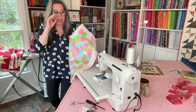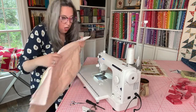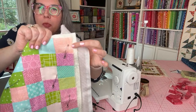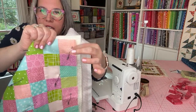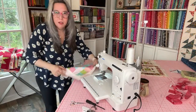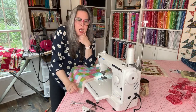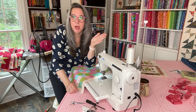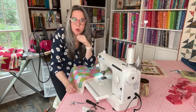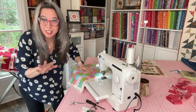Okay, so when you're doing a table runner, or really anything, I always start off camera, off row. So I start right here at the edge and then go in. Of course, that doesn't work all the time. You're inevitably going to run out of bobbin thread. I didn't even check my bobbin, so we could very well run out today. Maybe not during this table runner top if you start with a fresh bobbin, but if you're working on a bigger project, you will run out of bobbin thread, and you're going to have to stop and take your needle up.